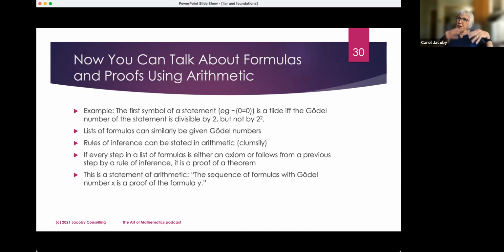And so that's something you could write an equation to test. And again, it's all in math now. It's just arithmetical checking. So you come up with a statement of arithmetic that says the sequence of formulas with Gödel number X is a proof of the formula Y.